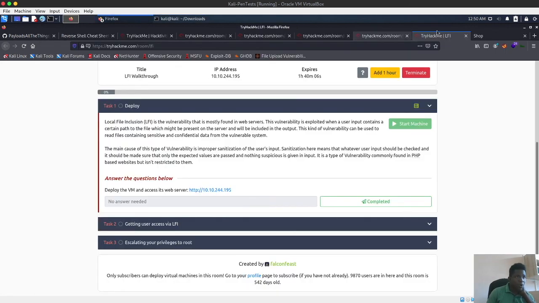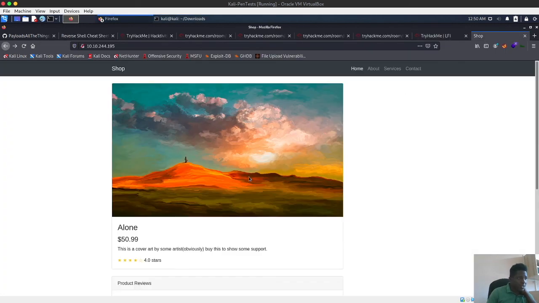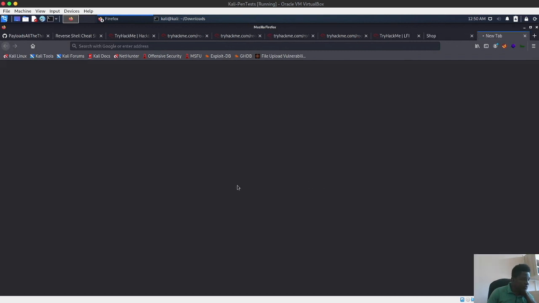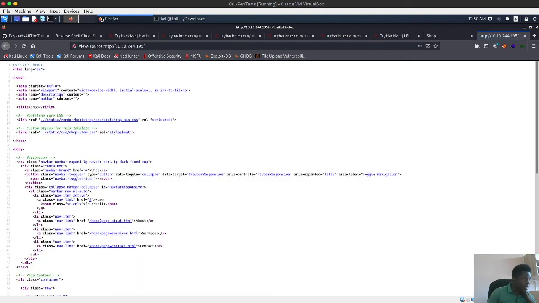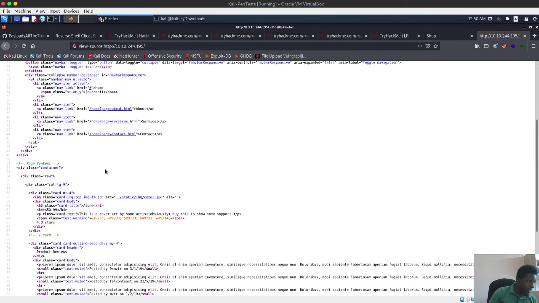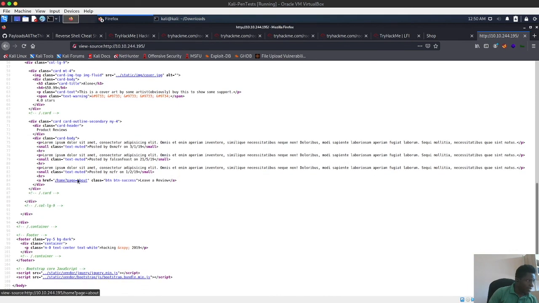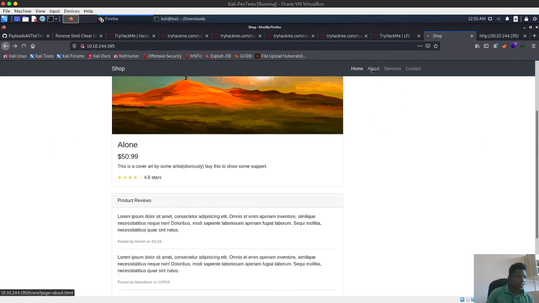While that is cruising, I'll come here, and as usual, I love to play around just to see how this has been built. I could probably first view the page source, see what is happening in there, and look around quickly for anything interesting. Okay, oh wow, look at that, guys. This is pretty fun. If I go to About, I can see the way it's pulling a resource from the web server.